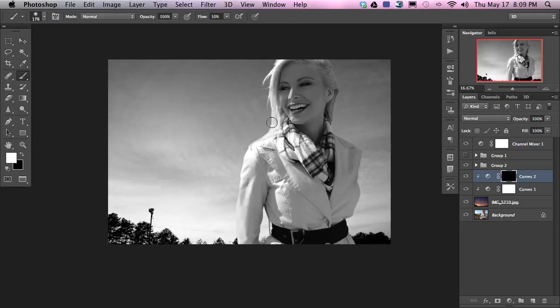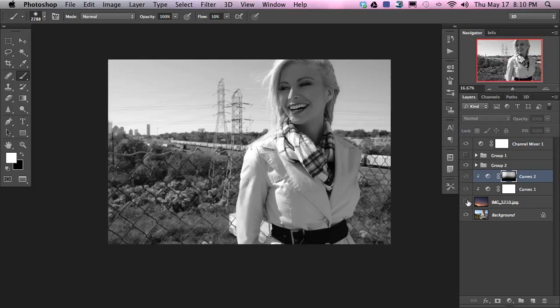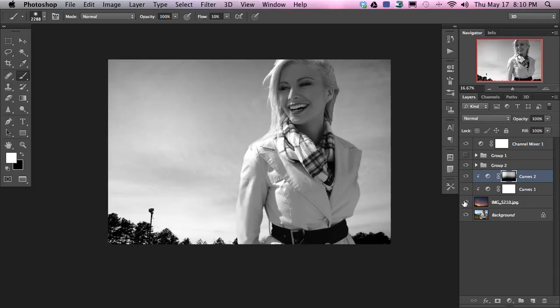Then I'm just going to use my brush tool and paint it at about 10% flow with a huge brush. Okay, and just make this visible, right there. There we go. And so that's only visible at the top part of the image. Let's see how that compares to below. Looks pretty good. We could even make this a little bit more visible there.